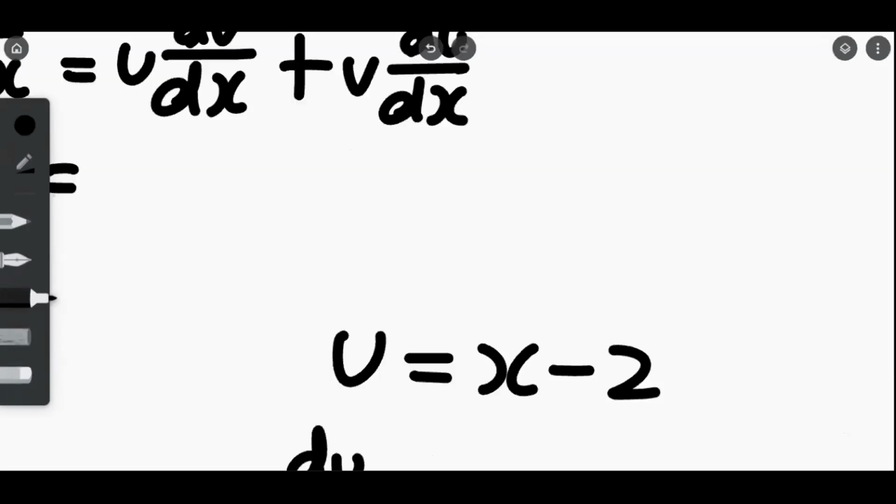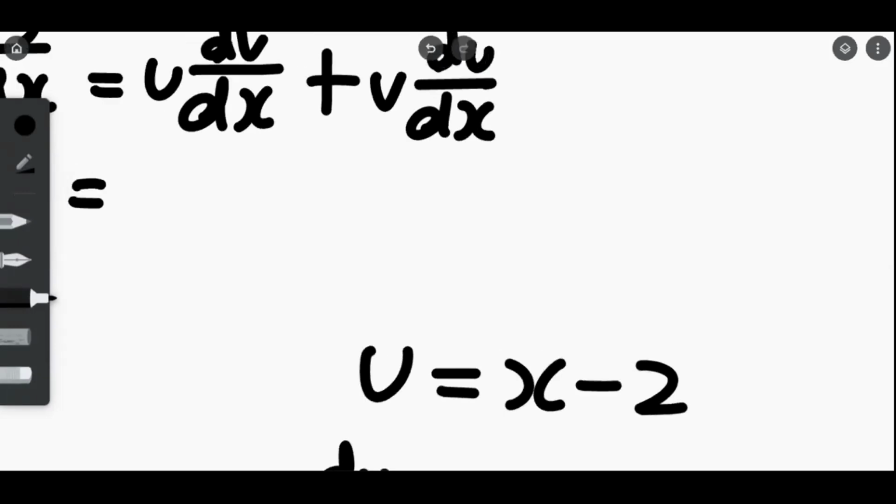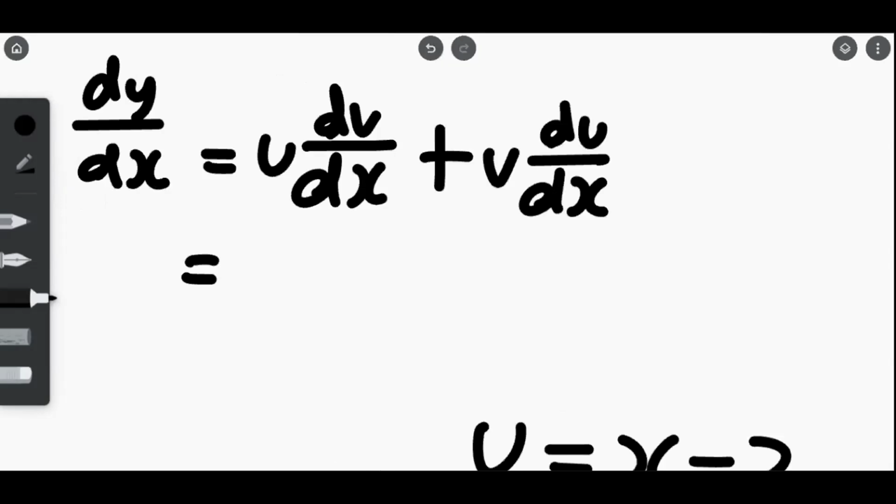Yes, okay, so dy dx. Now the trouble with dy dx is very simple, right? You understand the equation but you do not know how to apply. So what is my dv dx? 3 over the root 6x minus 12, plus what is my v? My v is basically whatever I wrote in the denominator, 1.